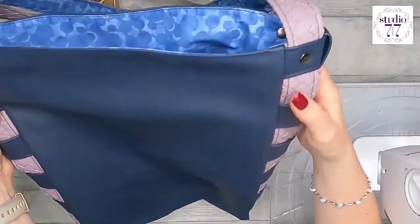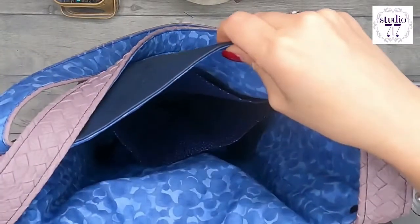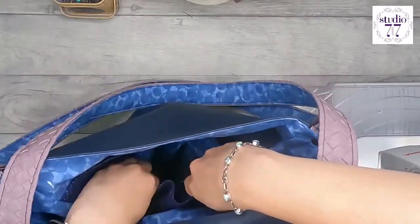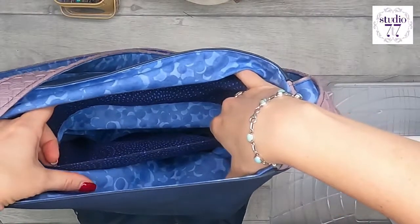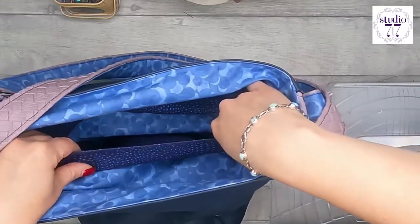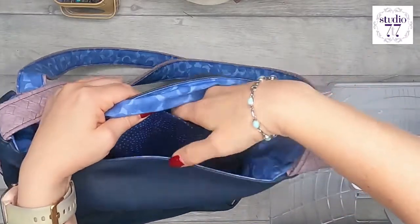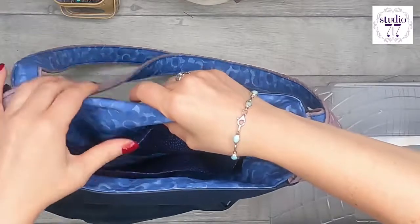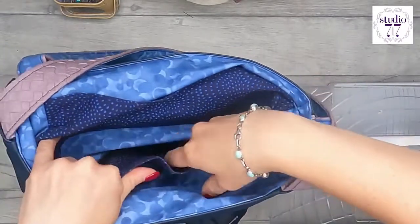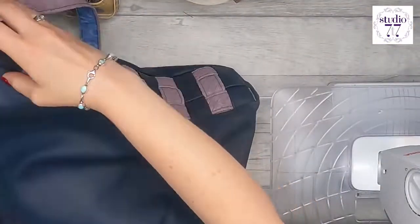Here it is from the top view. On the inside, there's an optional magnetic snap at the top — I haven't added one on this one. Inside, there are two slip pockets: a large slip pocket that can fit a ring binder, a large letter, an A4-size notebook, or your patterns — making it a really cool project bag. There are also two slip pockets at the top for small bits and pieces like scissors, pins, and a tape measure. It's a tote bag with so many different uses.